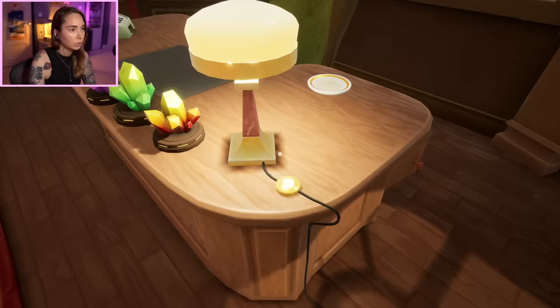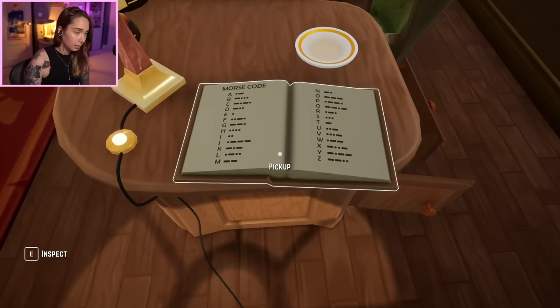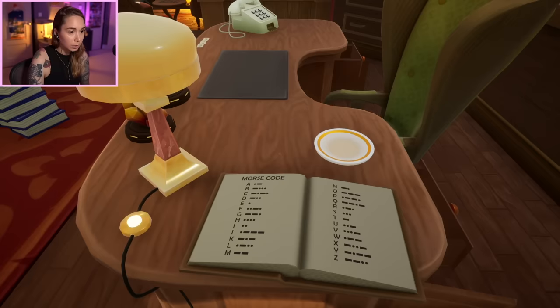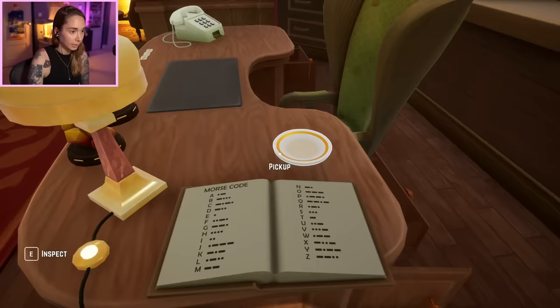Oh, it's Morse code. Oh god. 1, 2, 3, 4. S. One long, one T. Do do do. What's that? Do do do R. Do it again. Oh, it's not listening.